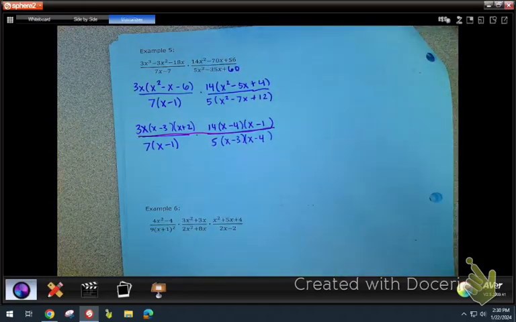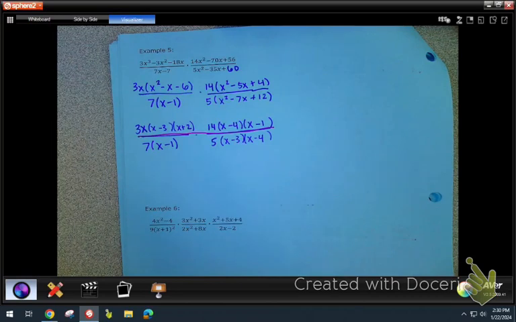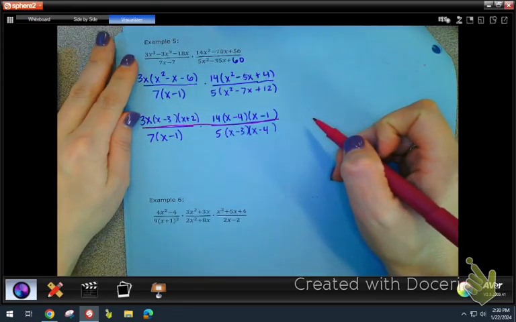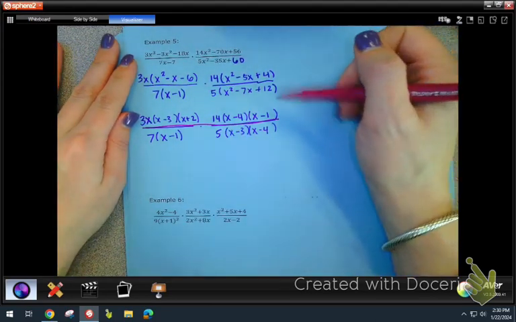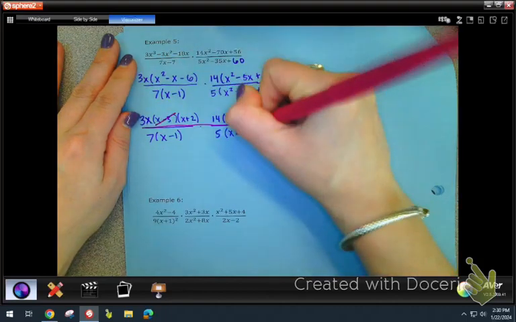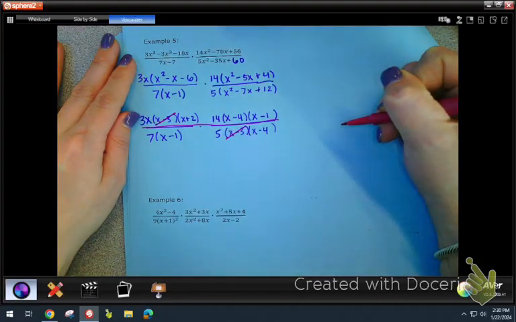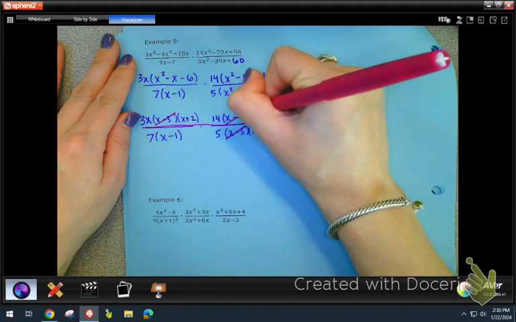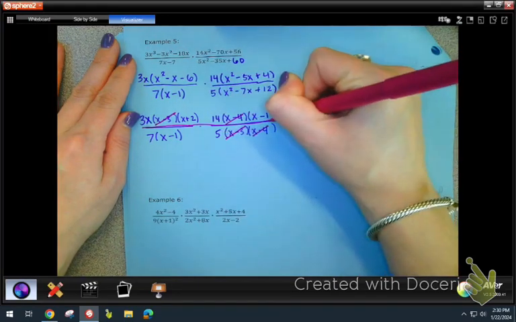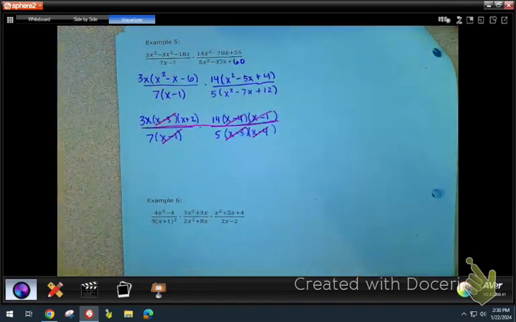Okay, mega fraction. So the first thing I'm going to do is find the binomials that simplify out, but we've got some GCF numbers to work with here, so we got to hang on about those. So let's go ahead and find our common factors. I've got an x minus 3 up top and an x minus 3 on the bottom. I've got an x minus 4 and an x minus 4, x minus 1, x minus 1.